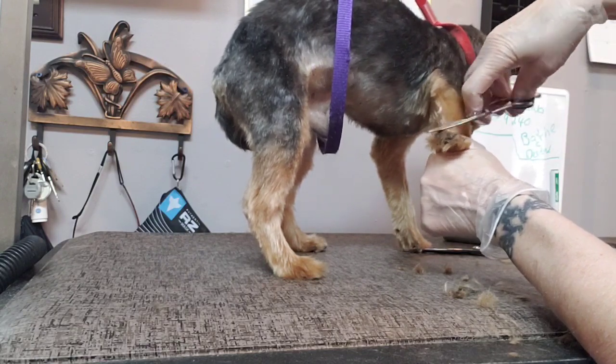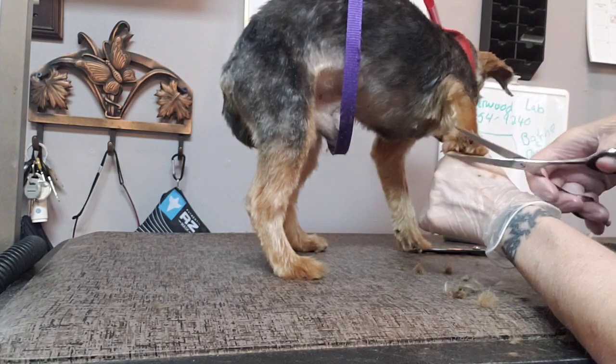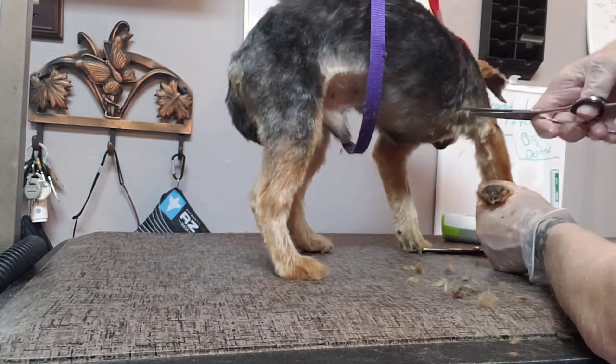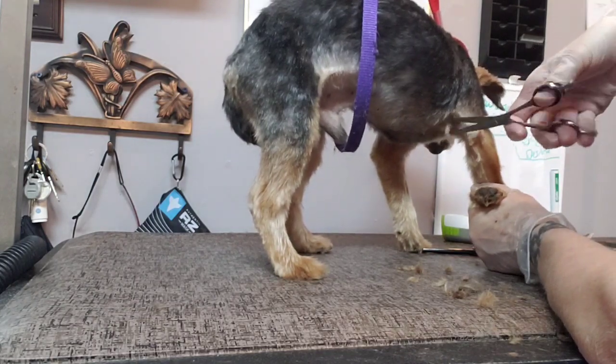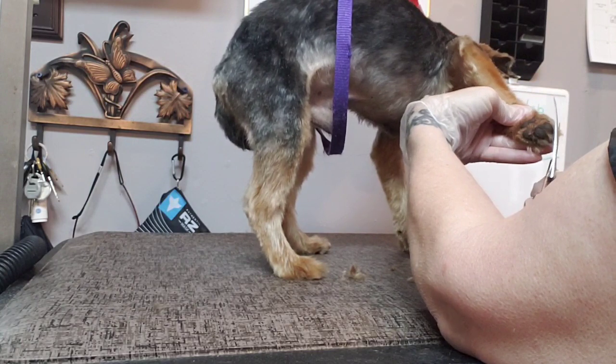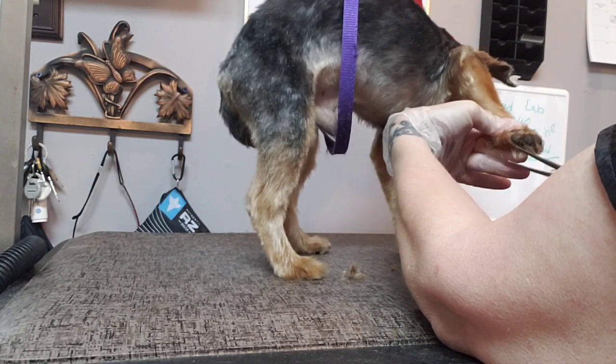Curb scissors up. Trim the pads. Round it this way where you can see what you're doing. While I'm at it, I'm going to get that little bit of hair up there that apparently I missed. I tried to keep the legs at a decent angle. It can be hard and still get a video.